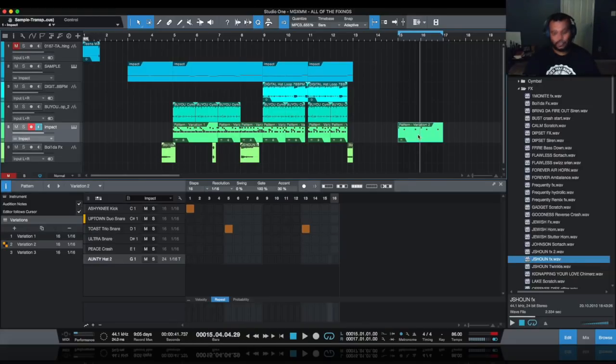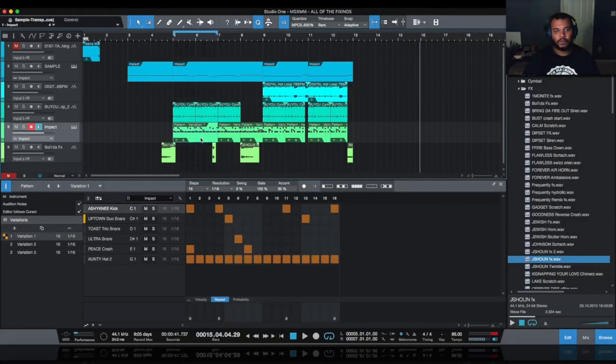So that's exactly what I did in this particular sequence. I have one drum pattern with a variation here, and then for the second part of the beat, I have a different variation here. And what I want to do now is split them so I have my kick, snare, and hats individual. So to do that, what I'm going to have to do is commit these changes.